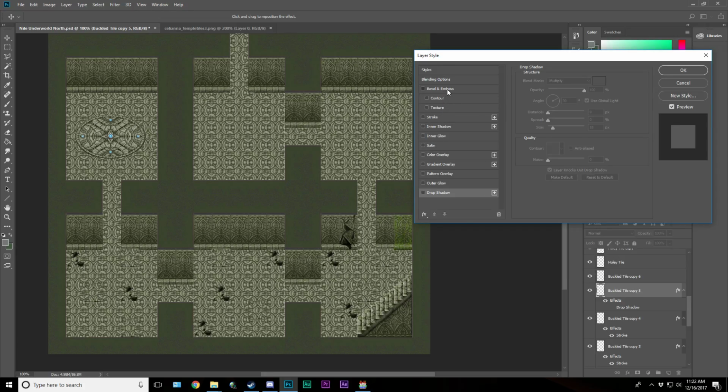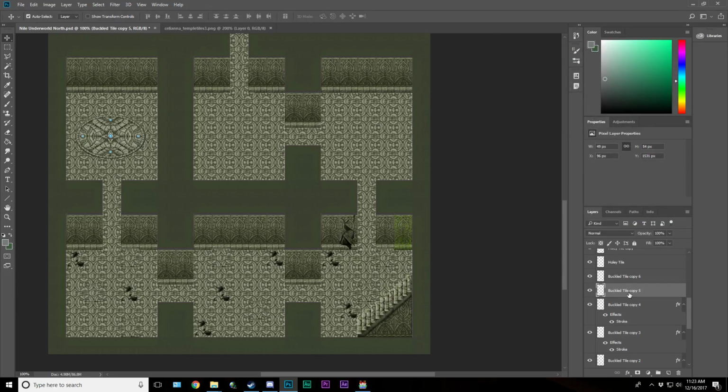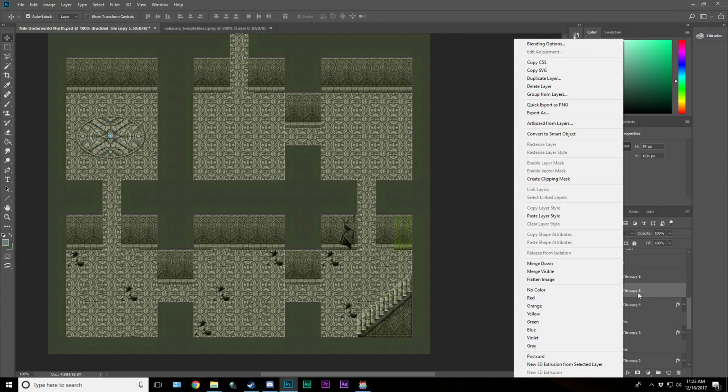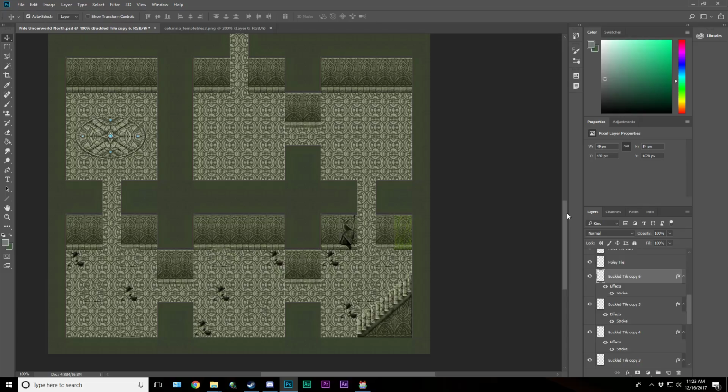If you use bevel and emboss, see how it kind of changes it to give it a 3D look? You can bring things down, bring the depth down, stuff like that, but unless you know exactly what your settings are and you're really good at it, it'll look bad for something that's this small. So I just really recommend using stroke, and using stroke with different colors. It really just, your brain fills in the blanks. There we go.